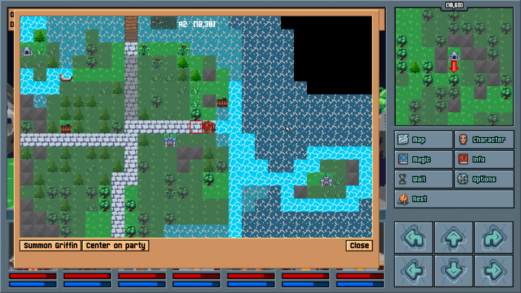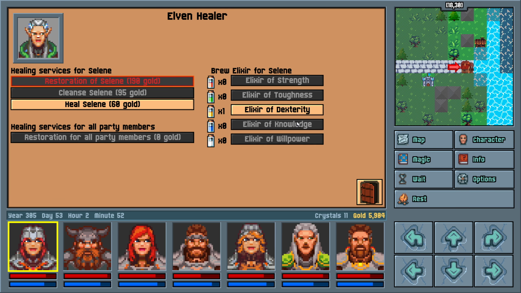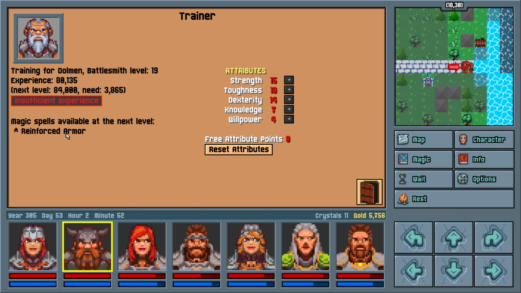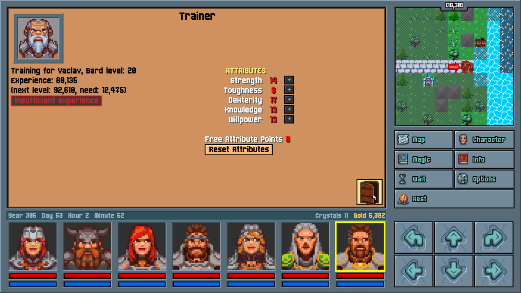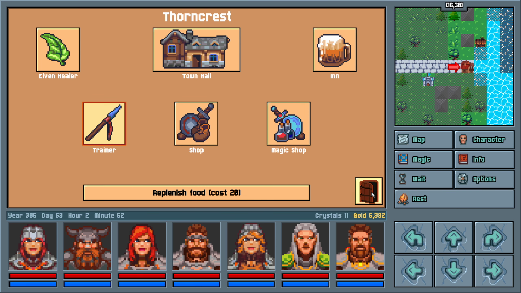So before we end the episode, let's check. Well, not the heal. We could get a like zero of dexterity trainer. Yes, Celine, level 20. Congratulations. Dolmen, 19. Oh, reinforced armor. That's very good. And that's it. Perfect. One level across the board. The front row is quite close. Reaching level 20. And Dolmen as well. Reinforced armor. I can almost taste it.